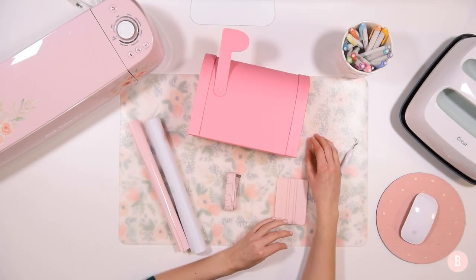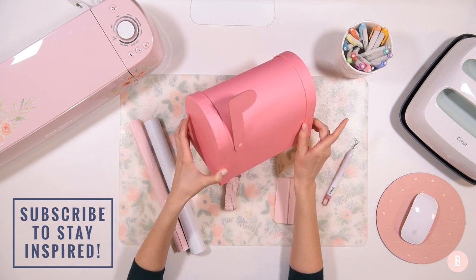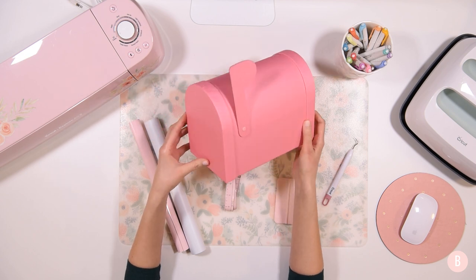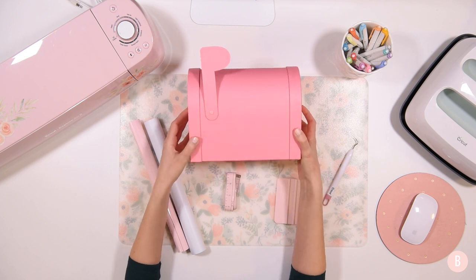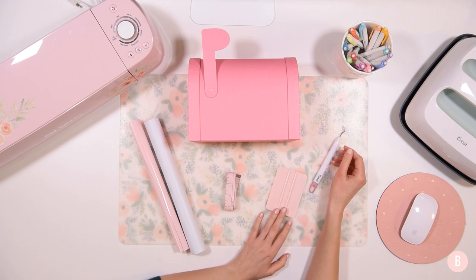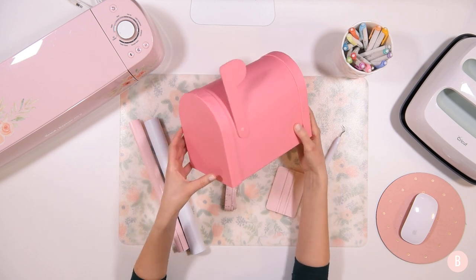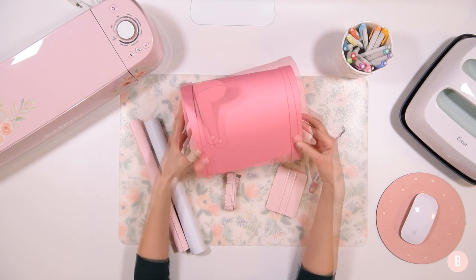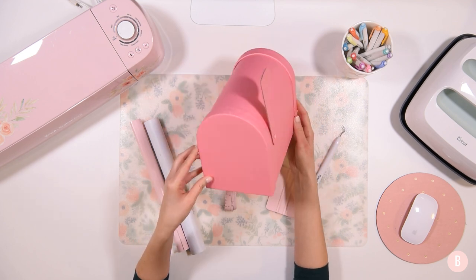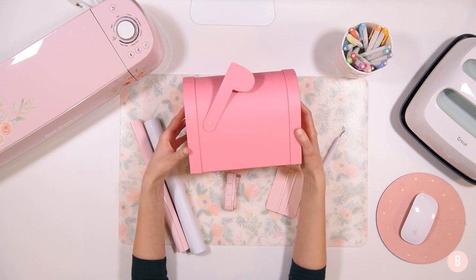Hi everyone, it's Bethany. In this tutorial I'm working on decorating these really cute paperboard mailboxes. I purchased three because I'm going to soon be a mom of three, so I'm ready for next year. I have two that I'm going to decorate today because both of my girls are sadly going to miss out on the whole classroom valentine fun that usually happens when attending school, because we're still pretty buttoned down over here. So I'm throwing my girls a little at-home Valentine's party and I'm going to put together these little mailboxes so I can stuff their valentines in there. I loved how blank they were because when I see stuff like this I always think, well I can totally add vinyl to that. So we are going to decorate these little boxes today.